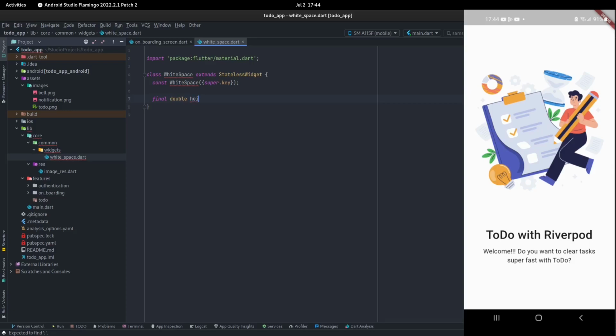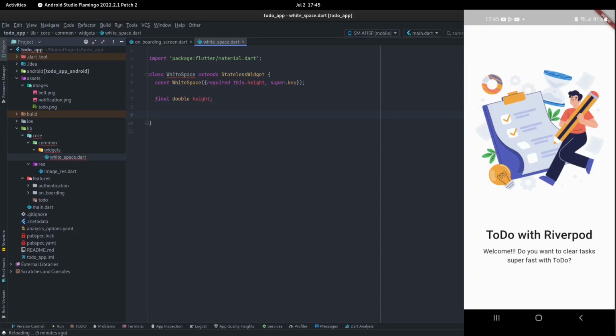Sorry, we need to use lowercase, so height. So I'm actually just going to give it a height, required this.height. So we are collecting the height. Let me put this before this one just to have some conventionality in my code. You can leave it here or there, but I just prefer to make the required ones come before the non-required ones as well.